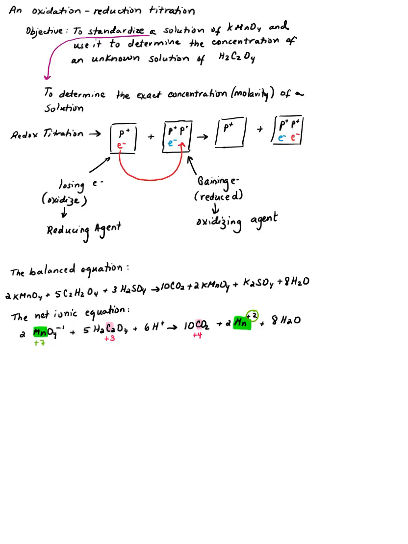You have here the net ionic equation, which is the one that we're using to identify which substances are being oxidized, which substance is reduced, and how the oxidation number is changing. Whatever substance is being oxidized, the oxidation number will be increasing. You can see that in my diagram here again. My first square is the substance that is being oxidized. It's losing an electron. If you have one proton and one electron, your oxidation number is going to be 0 in that case because your charges are canceling out.